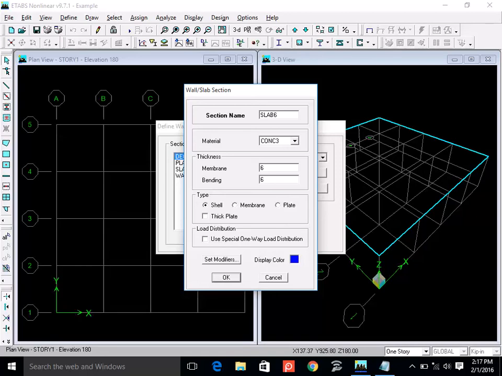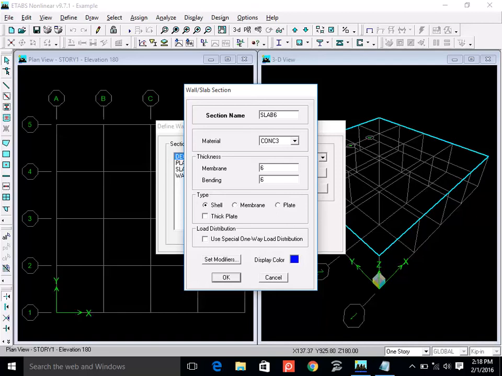Now there are three options: shell, membrane, and plate. Okay, you don't know the structural difference between these three things. It's a part of your structural engineering course, but I can briefly tell you. In reality, if you look at the behavior of slab, it should be defined as a shell element.